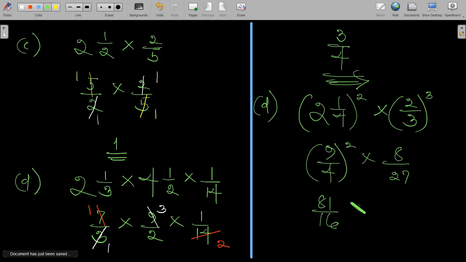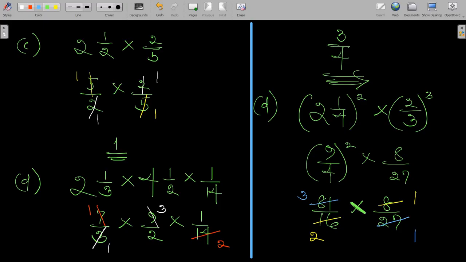Then times, here we have it to be what now? 8 all over 27. So I notice something again here that this 8 can cancel this 16. 8 goes here, 1. 8 goes in 16, we have it to be 2, because 2 times 8 is 16. Now what can divide 27 and 81? I noticed that 27 can divide 81 without any remainder. So let us not waste our time on that. I will just say 27 goes here, 1. 27 goes in 81, we have it to be 3. Wow, we have it to be 3.